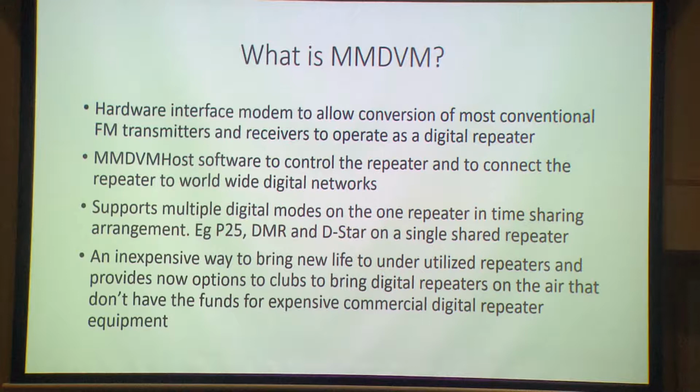Not all FM transmitters can be converted. Software-defined transmitters are particularly hard because of timing issues, which we'll go into in detail. But I've converted Tate's, Dave, VK2JDS, converted Motorolas. A whole bunch of people have converted everything from Simoco, Yaesu, all sorts of radios, to run with the MMDVM.